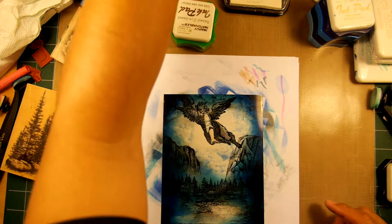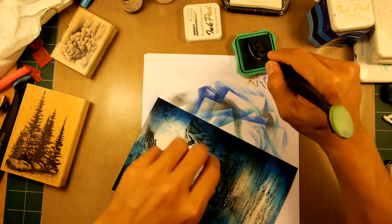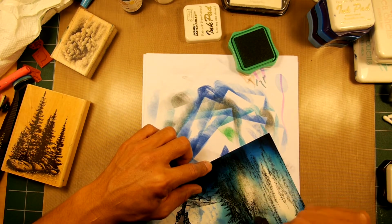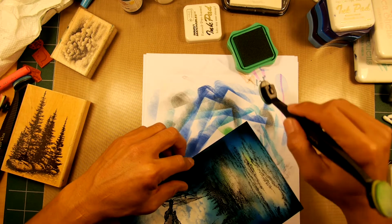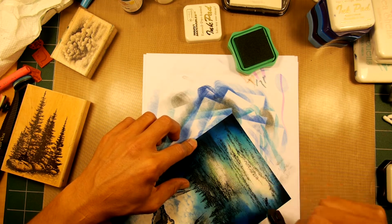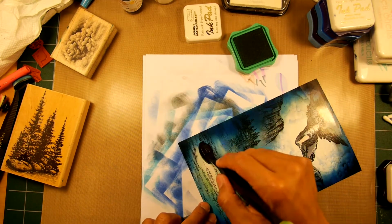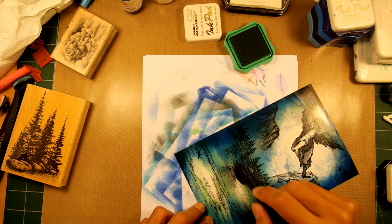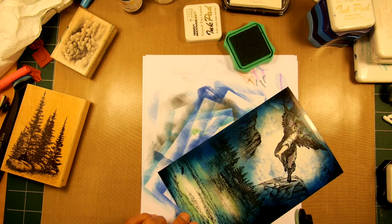How about a slight tinge of some green down below? Green, of course, is blue with a little bit of yellow in it, so it's going to warm it up slightly. You see how it's kind of warming it up down there? I think it's more, I don't know, kind of inviting and accessible, maybe. I'm talking about from an emotional, visually emotional standpoint.